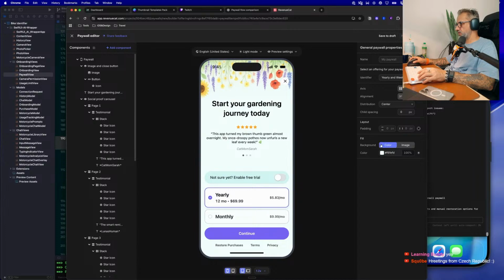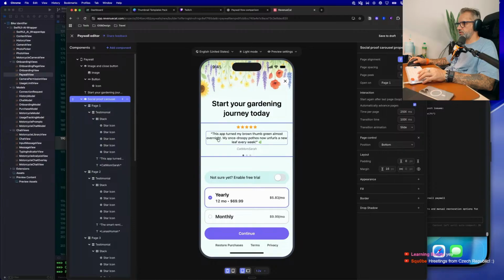Okay, this kind of, I missed. Where do you add those products? Okay, that's the paywall. That social proof carousel is cool, I could use it. We will change the image on the top, that's fine.